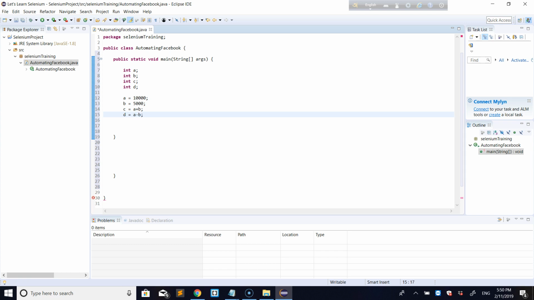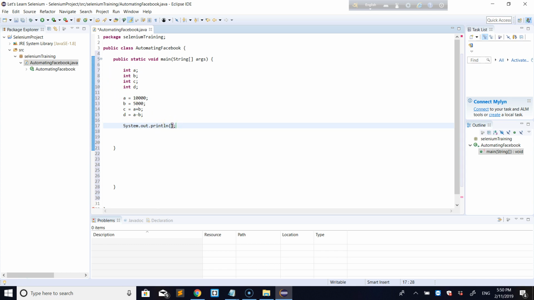All right, and now we can say system. You can also write it very easily. You just write sysout, then press Control spacebar, and it has been written automatically.